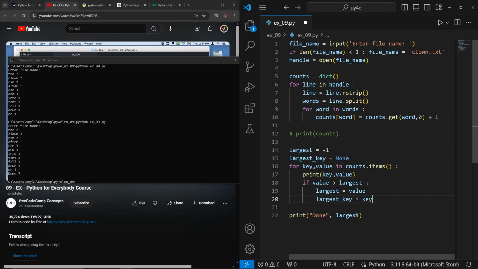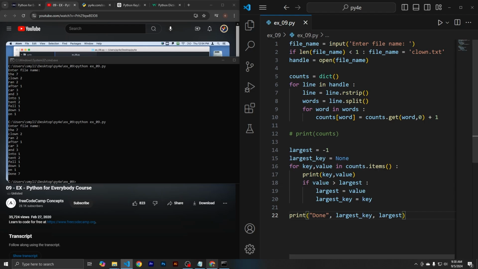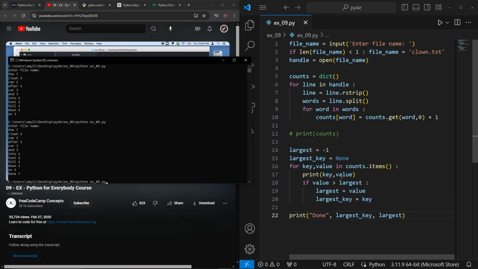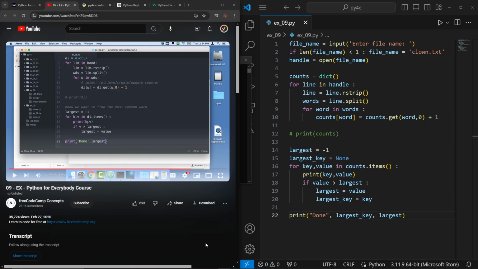Talking smack about him, and now I'm looking goofy. No, I'm typing poorly. All right, let's put largest key in here too. Let's say largest key, comma, largest. Save it. Let's go look what it does. Done the 7. Looks good to me.